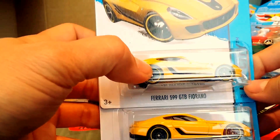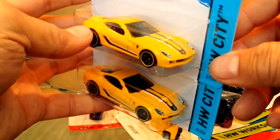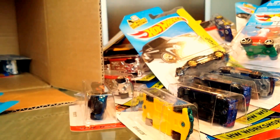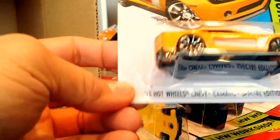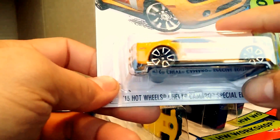Brand new for 2015 — the Ferrari 599 GTB Fiorano. Very cool, though no tail lights — what's up with that? I'm very stoked so far; castings are awesome and it's a good box. Two Chevy SSs — we've already seen that colorway. We also have the 2013 Hot Wheels Chevy Camaro Special Edition, though I don't like the paint in flat regular finish versus metallic.